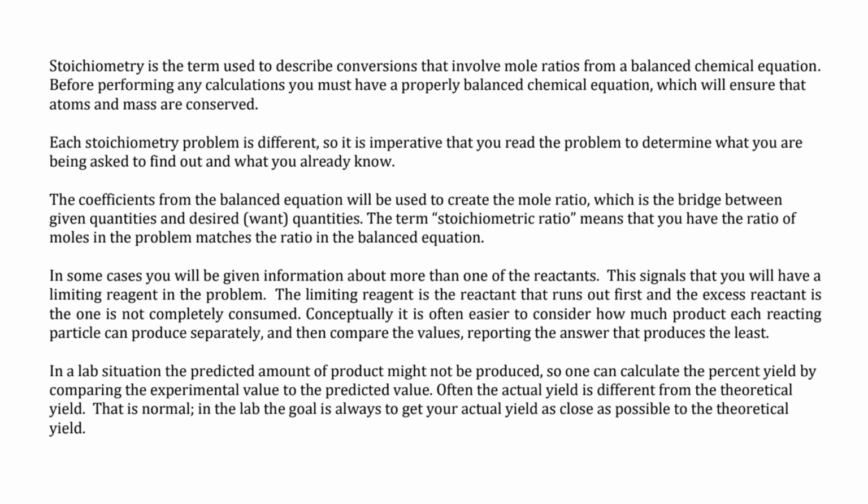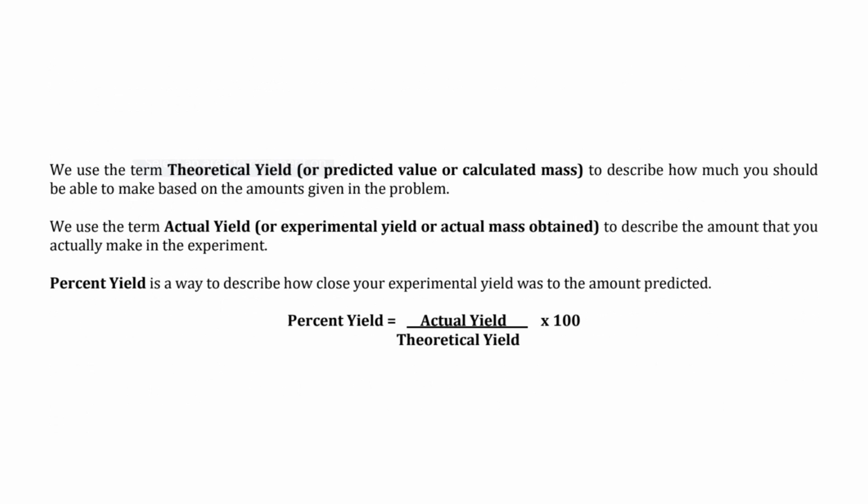You use percent yield because sometimes you may not get what you're supposed to get. So you may get an actual yield from the actual experiment versus what you're supposed to get theoretically. And this is just the thing we can use. Percent yield equals actual yield over theoretical yield times 100. Actual is what you actually got, and theoretical is what you calculate, or what you're supposed to get based on the stoich.